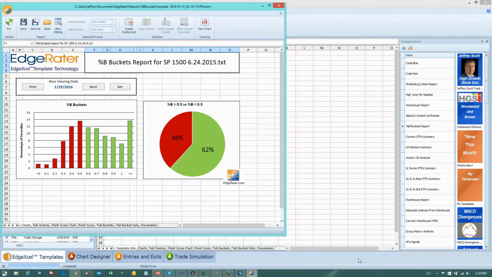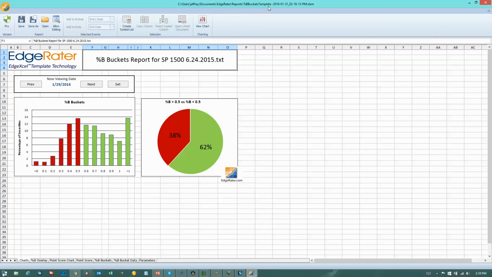I was almost shocked when I saw this weekend. We now have nearly 2/3 of the stocks trading above the midline of their Bollinger Bands. That's a pretty bullish distribution. 14% trading above their Bollinger Band. Now, we could actually break out the market and see which stocks are in that category.